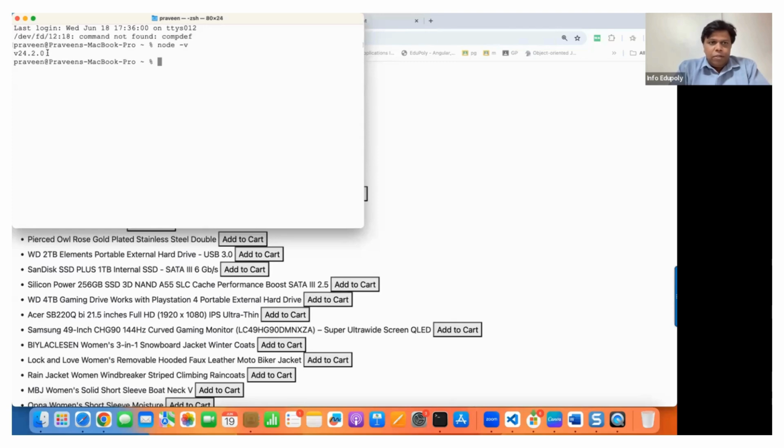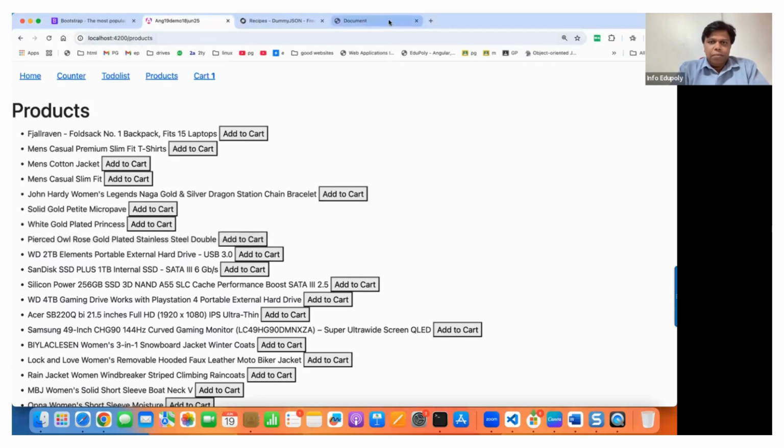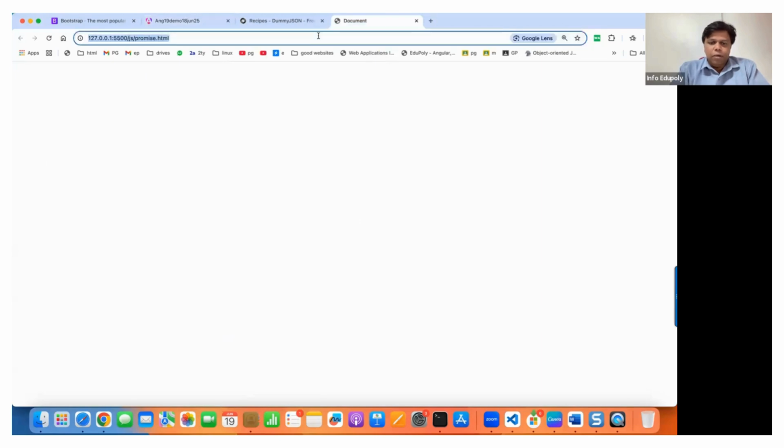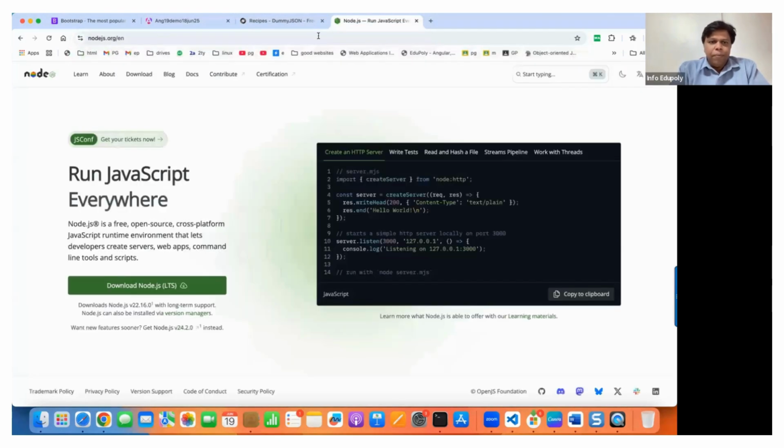Ensure you have version 22 or 24. I have the latest 24 version, so I can continue. If you don't have Node.js, go to the nodejs.org website and download version 22 or 24, whatever you can.